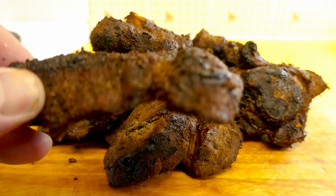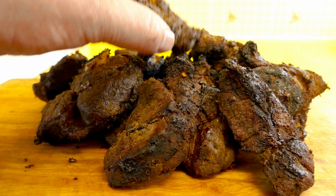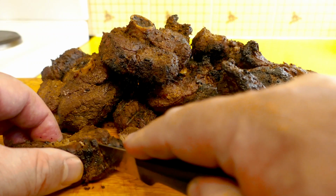This dish gets your meat well done. If you're looking for a rare piece of meat, this isn't the dish for you. From what I can see, it usually just gets served up on a breadboard, like so, with some other Kenyan sides, which I haven't made today. I just wanted to try making this. I do see they often slice it up. You eat it with fingers, put it into bite-sized pieces, like so.